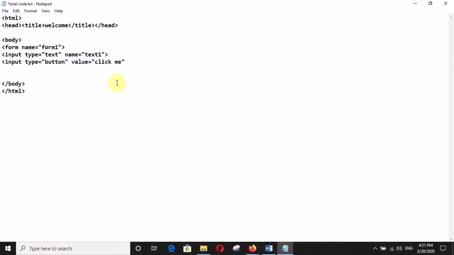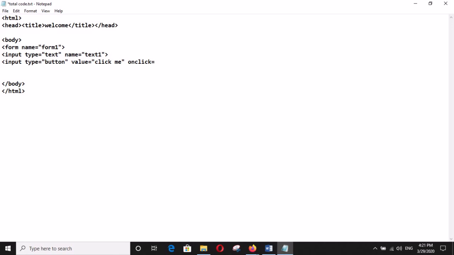We learned in the last video that if we want to make a message when we click on the button, we need to make a statement called onclick. And we have to make a function to be able to do that.